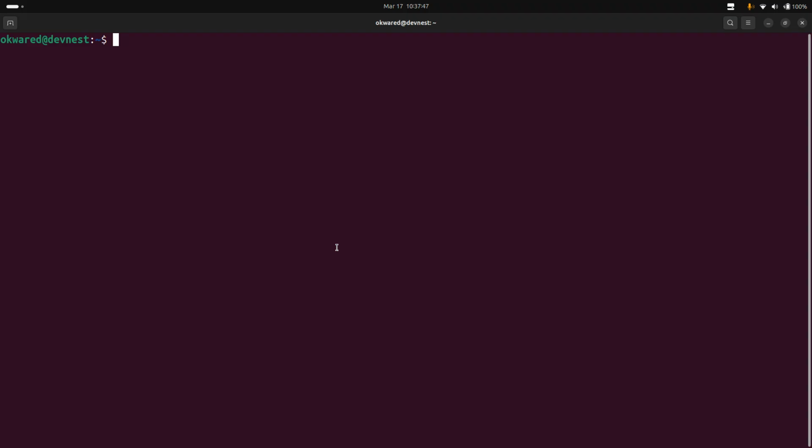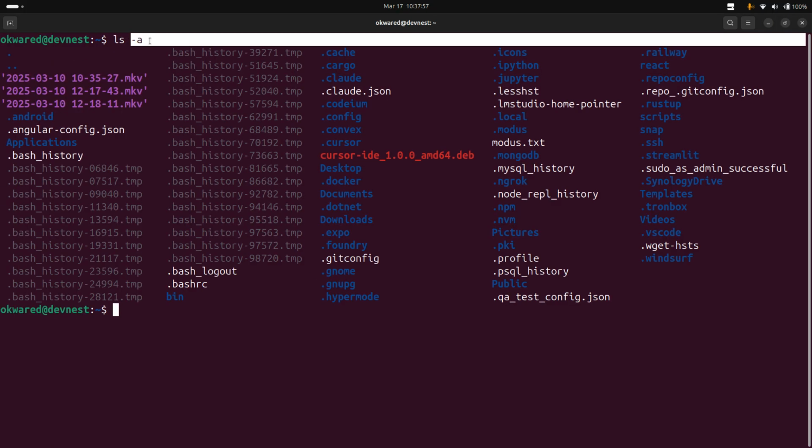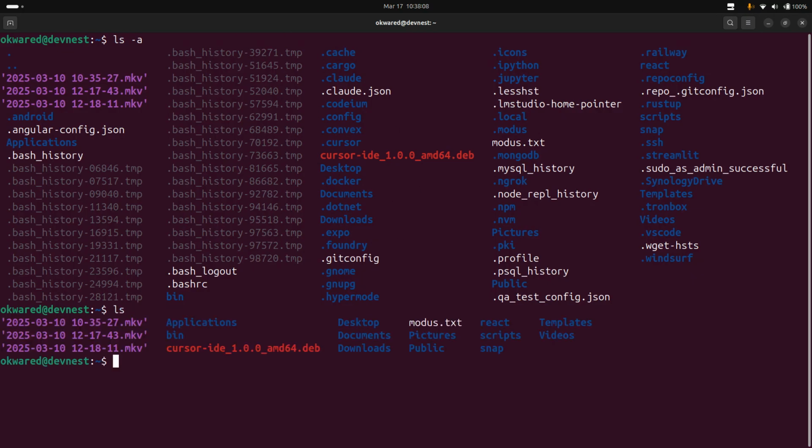So for me, when I navigate and use hyphen a, you understand what I was trying to find. I'm trying to find anything starting with a dot, because those are not visible when you do ls. So I'm trying to find .ssh. Where is it? Yeah, here it is.